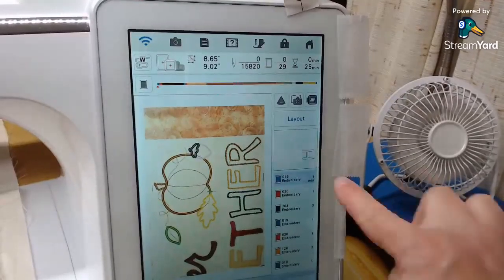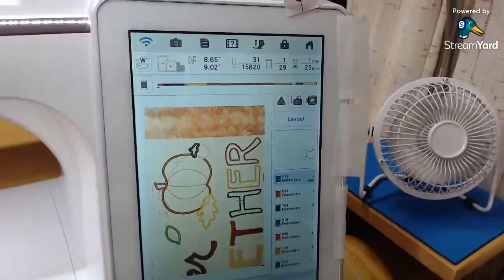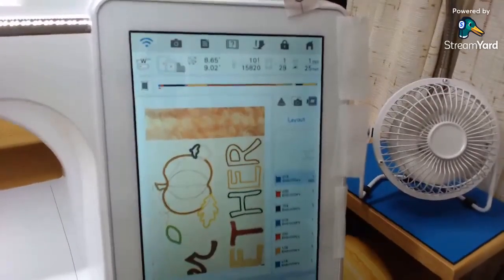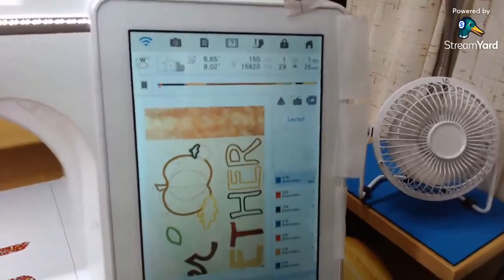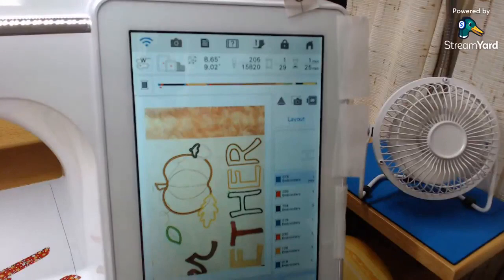All right, so we're going to do the H. Let's get the H on here. And this is going to be in my red. My red was candy apple red, and it is 0020. I think I've used all the colors so far. Yeah, this dang little tail wants to stick up. There we go. All right, so put the H in.